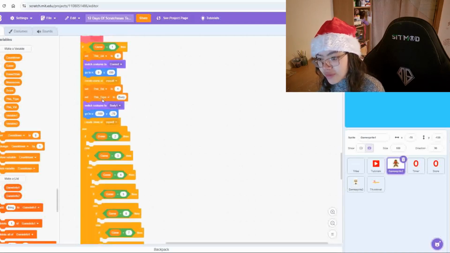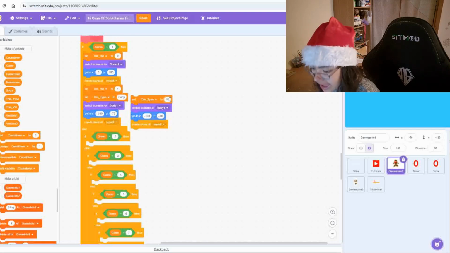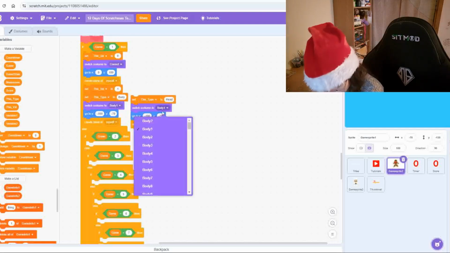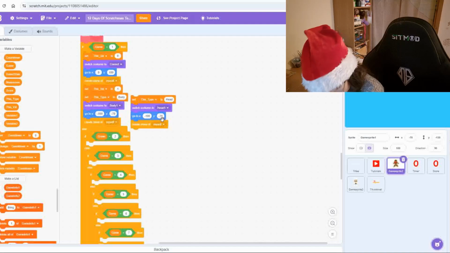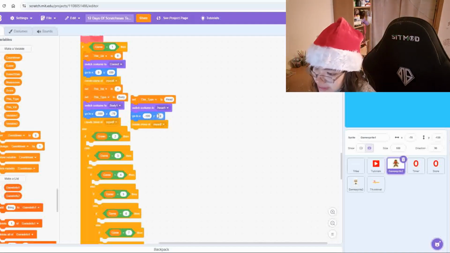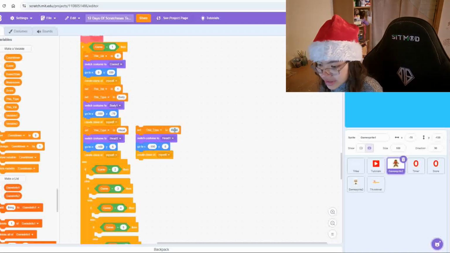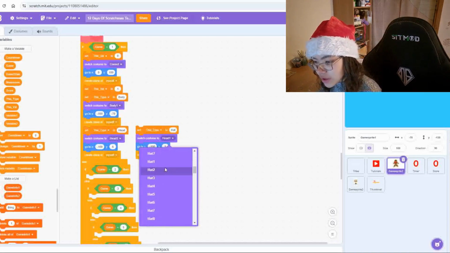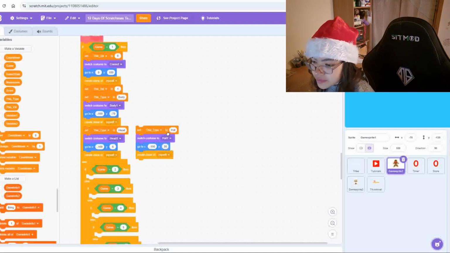And we're going to copy everything from the set this type to body block. So we have all 4 of these blocks. And now we want to set this type to be head. And we're going to switch costume to head 1, and we're going to keep the X value the same, but the Y we want to be 6. We can just drag that in, and we're going to copy all of those 4 blocks again, and this time we're going to set it to be hat, switching to hat 1, and for the Y value of this one we want it to be 30.